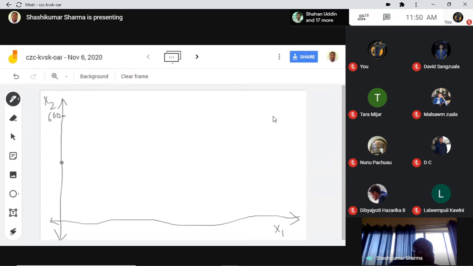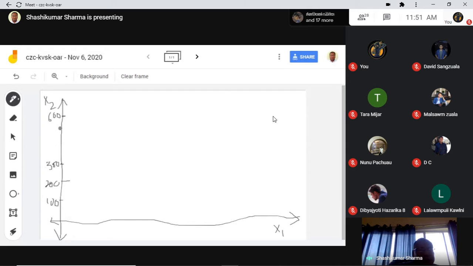Half of this will be around, this is not exact, you can use a graph. Sorry, this is 300. And I can make it into like 100 and 200. So this will be around 200 and 100.